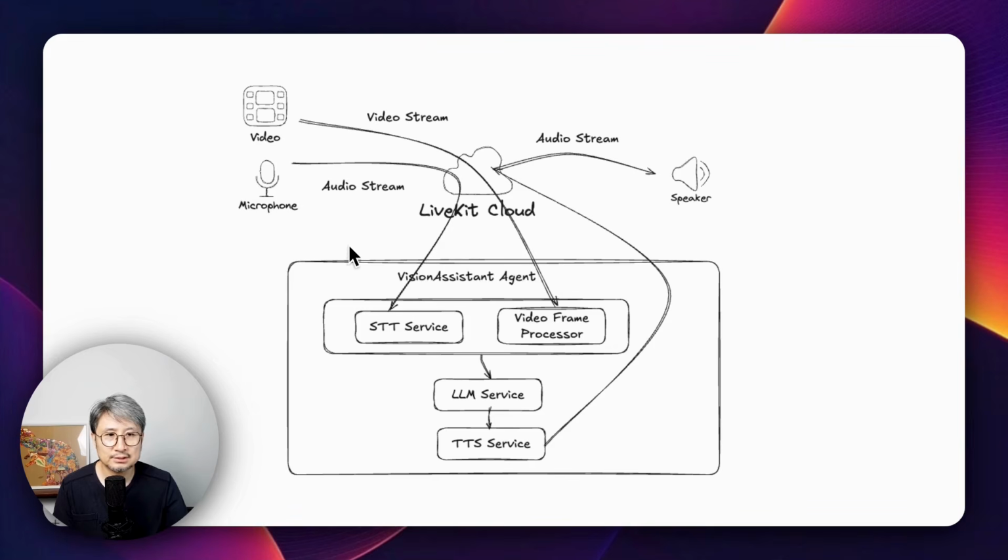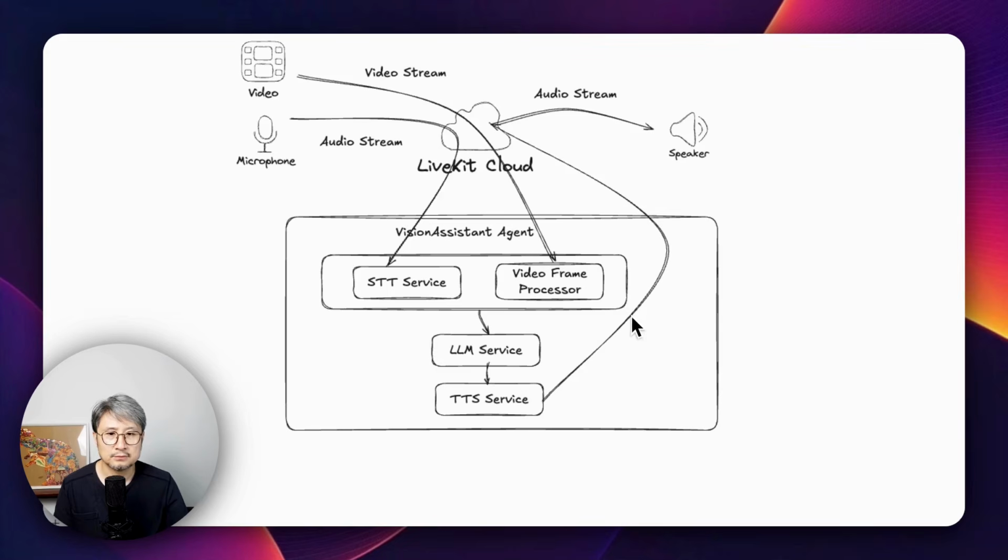Inside that agent, the audio still goes through the STT service to convert the speech to text, but at the same time, the video stream is handled by a new component called Video Frame Processor, whose job is to grab the most recent frame from the video, resize it, and get it ready for the AI along with the text output from the STT service. So from the LLM service perspective, it will receive a query that has both text and images inside it.